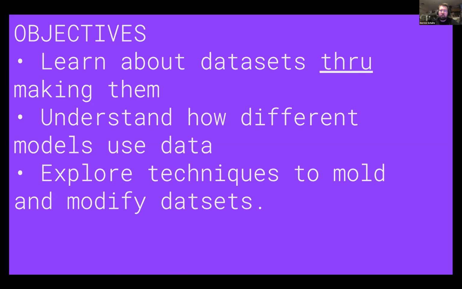The next 2 weeks of classes will really be about questions like: if I have a small amount of data, how do I increase the number of images I have? If I have messy data, how do I clean that up? Or how do I begin to categorize and sequence things in a way that might work better for the models I'm looking at? A lot of this is going to be exploring individual ways of manipulating data, and potentially at scale, right? Because it's easy to open up an image or two in Photoshop and crop them. It's much harder when you have 1,000 images. You don't want to be using Photoshop for that, right?